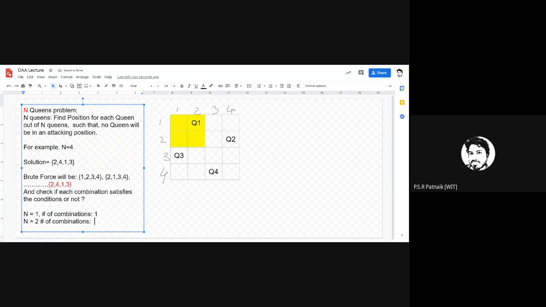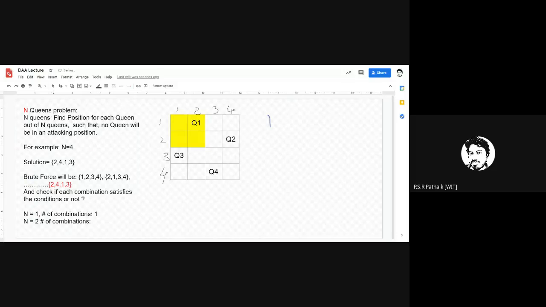If n is equal to 2, when you are finding combinations, there is a concept called the state space tree, right? I'll tell you how the state space tree works. Let us write row 1, row 2, row 3 and row 4.